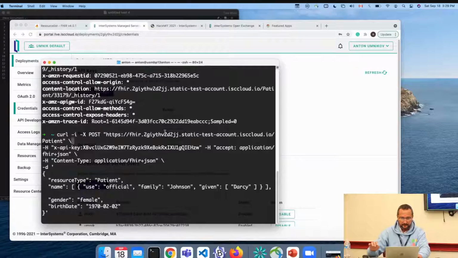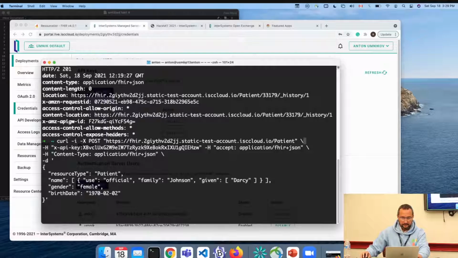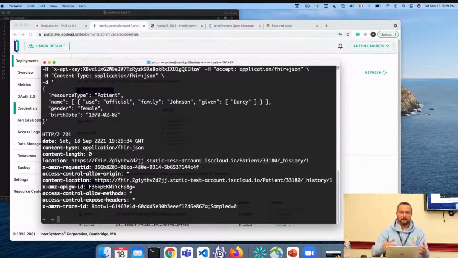Right? If I do a request, like a post to the endpoint that I just showed you, using the key that I just generated. I'm just using one of the previously generated keys, right? And the patient as a payload, right? I got 201, that means the resource was successfully created. So if you are a developer and you're dealing with Python or Node.js or whatnot, this would be good enough for you as an example to follow and to reimplement on your own.